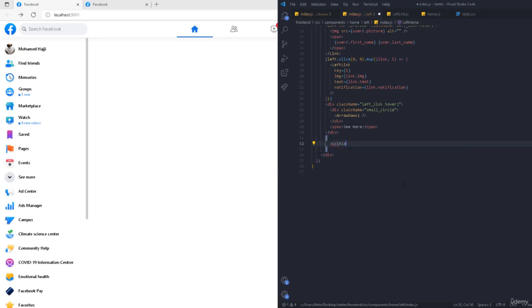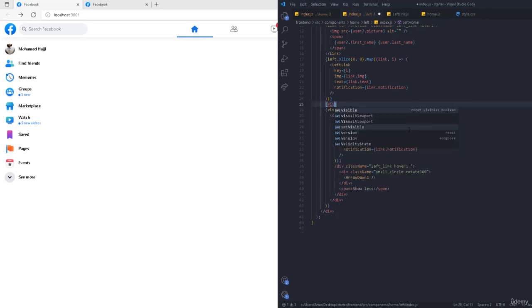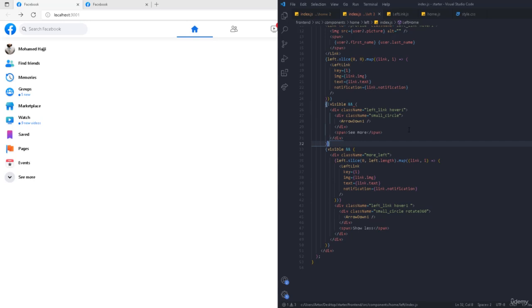It's only shown when visible is true, so in the beginning it's not going to be shown. Also this button, we're going to have it when visible is false, then it shows. If it's true, this is not going to be shown. So this is only going to be visible right now.